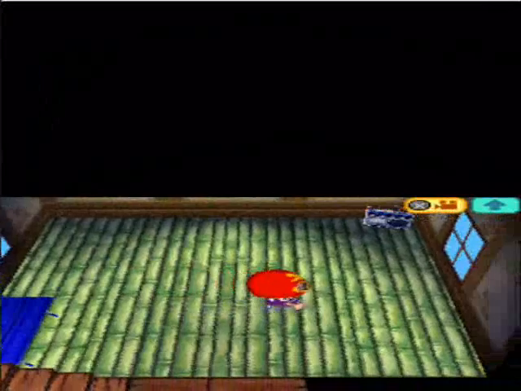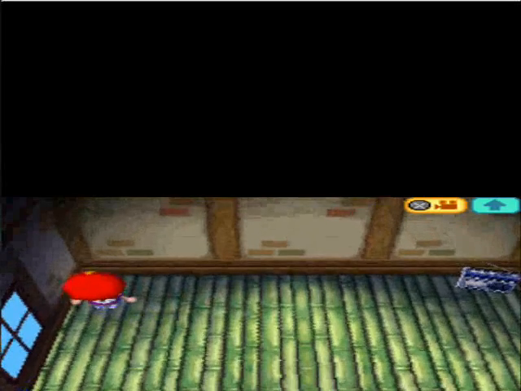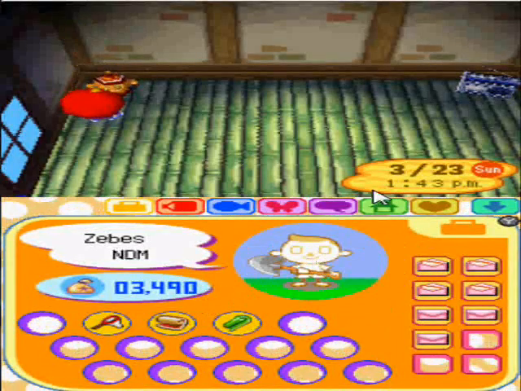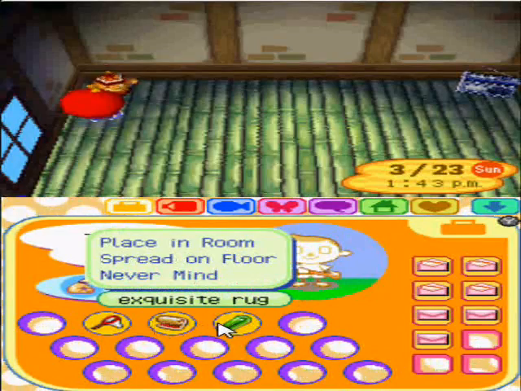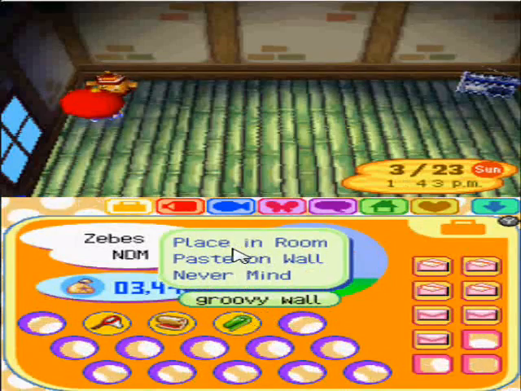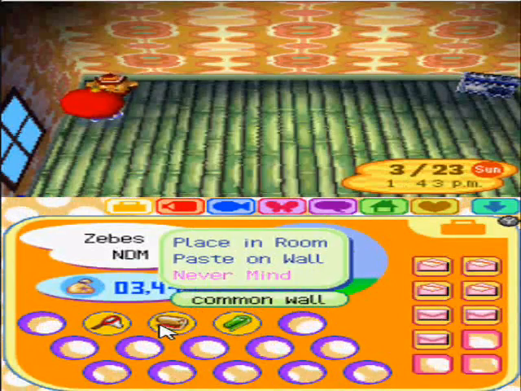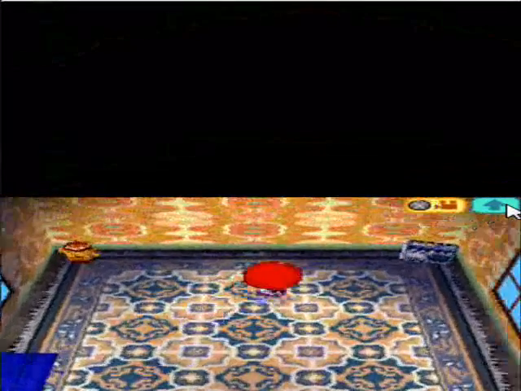So we got ourselves a bench, and we got ourselves a stereo. Right, cool. Let's place our gyroid in the corner up here. Yep. Let's get our gyroid. Place in the room. There he is. What's this? This is a groovy wall and an exquisite rug. I don't know what an exquisite rug is. I think that was the rug we started off with, but I'm going to try and place this on the wall. Place on the wall. Now that looks pretty nice. Yeah, I'll keep that. And that's our common wall. And I'll place the exquisite rug. Yeah, that's what I'm talking about. Our house looks actually quite fancy now. Awesome. I'm liking it. I'm liking it a lot.